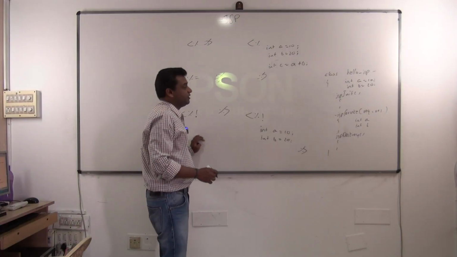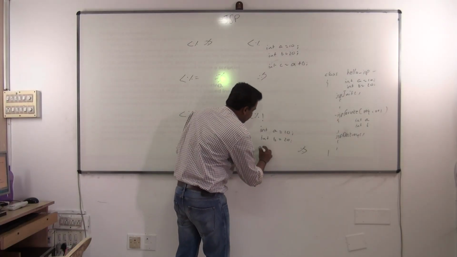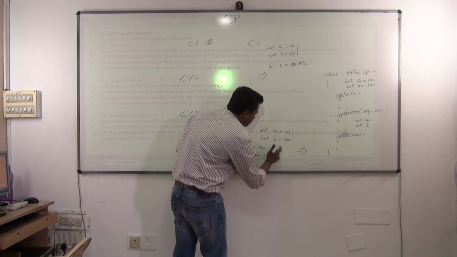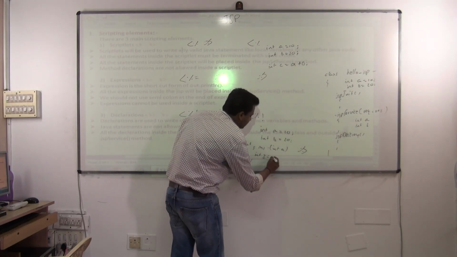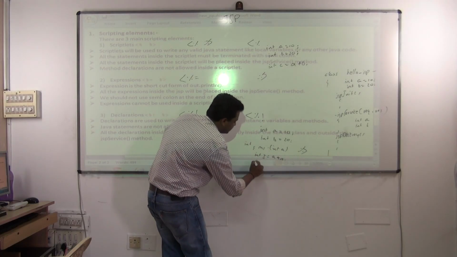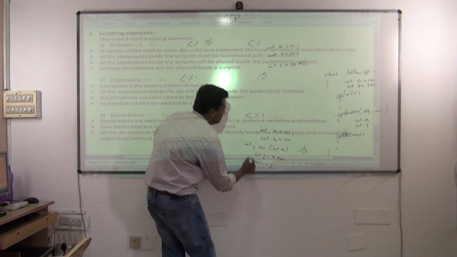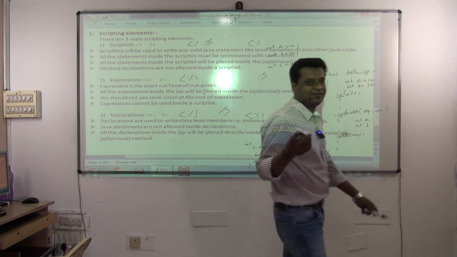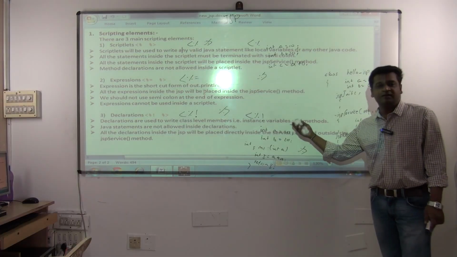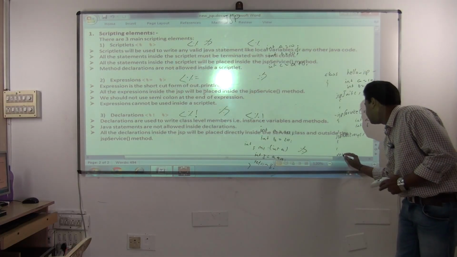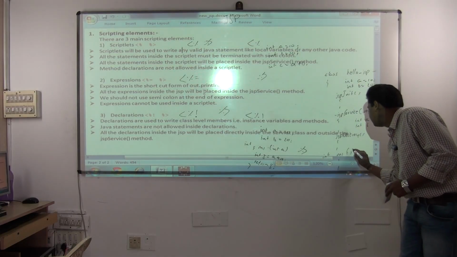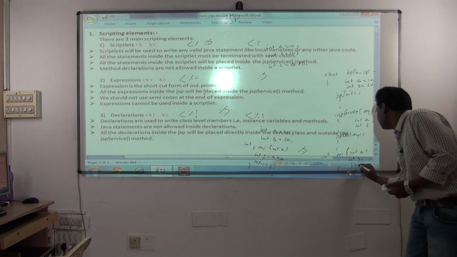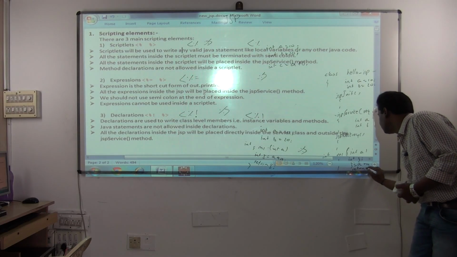So now see one more thing. If you want some other method like m1, you can write it here, where supposedly the return type is int. Int z is equal to, supposedly int a is there, z is equal to a into a, it will multiply and return z, that's it. You can do it with a declaration. Again m1 will go outside the service method. So m1 will be somewhere inside the class: int m1(int a), int z is equal to a into a, return z.